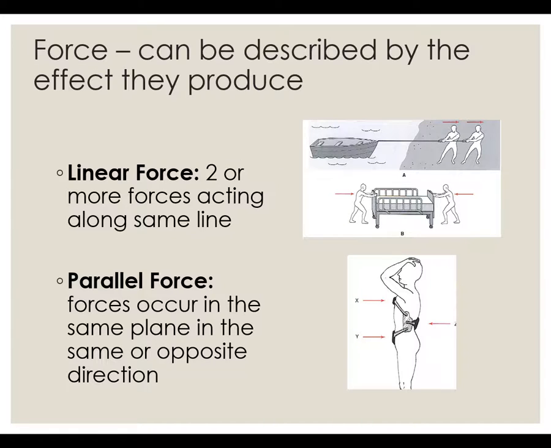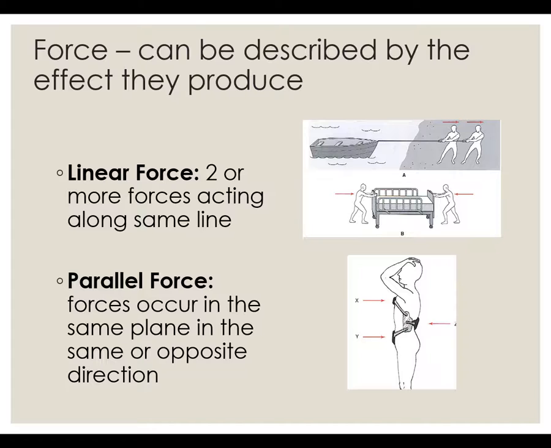So linear force is when two or more forces are acting along the same line. So as you can tell, you've got two men and they're trying to pull a boat onto the shore. So their force is pulling along that same line. They're pulling in one direction. Now the second example here is two people that are pushing from opposite directions. I don't love this picture. I actually think about if you have an extra leaf in a table and you take that leaf out and you want to close the table in, you've got to have forces acting on the same line, but they're acting in opposite directions here.